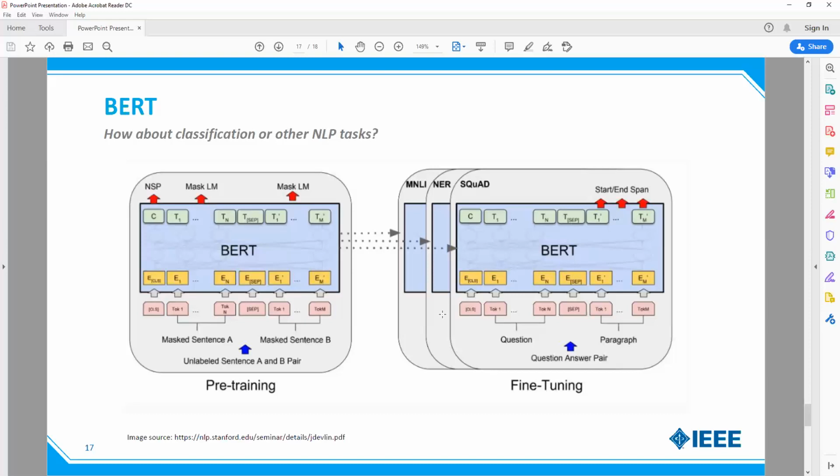And the way we fine-tune it is we keep the majority of the components the same. We just adjust the output to be towards our specific task. So in the case of classification, we would take our BERT model and append a classification network at the very end. In most cases, we'll append a multi-layer classification network to our model.